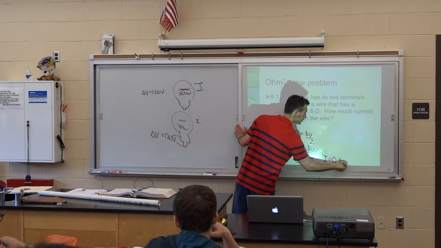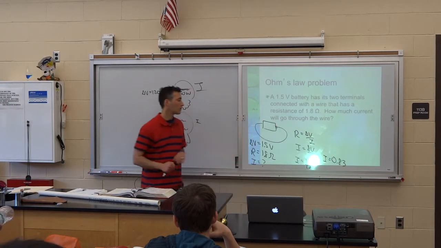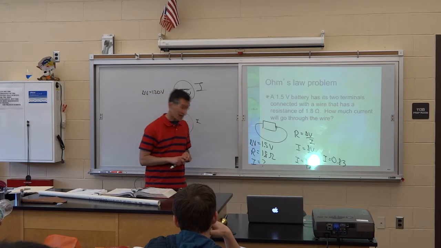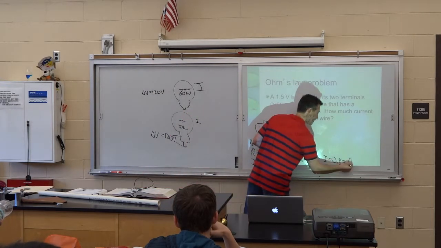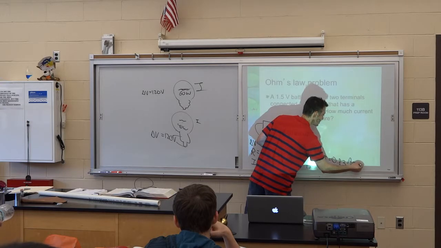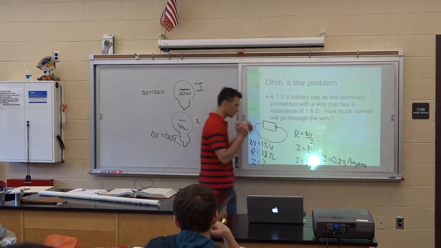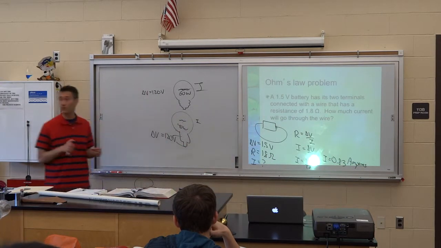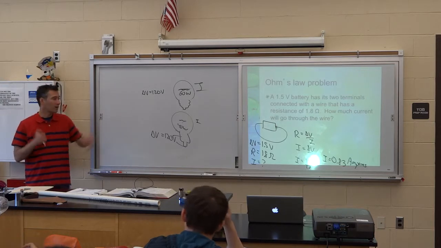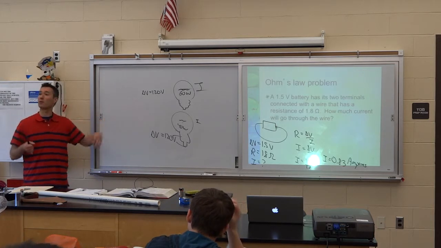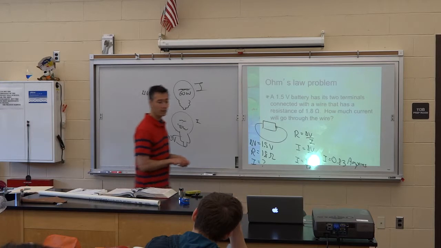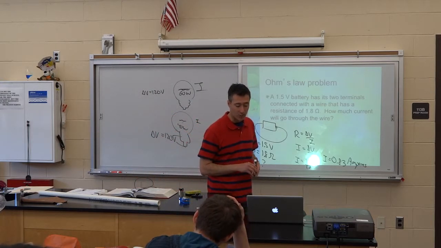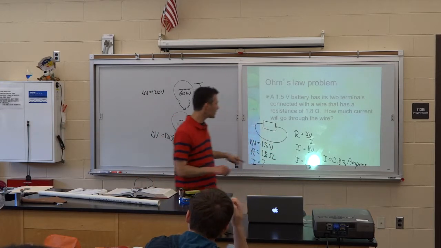And 0.83 what? 0.83 amperes. I don't get as upset with amps as I do for voltage, but let's get it right. 0.83 amperes. Okay? We don't abbreviate meters and say meets, right? We would never do that. I don't know why we think we can do that for electricity variables. Questions on that first example?